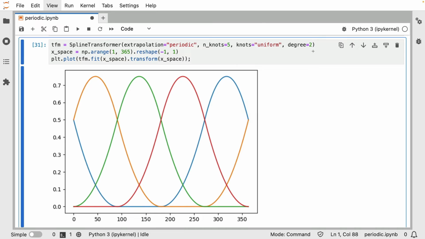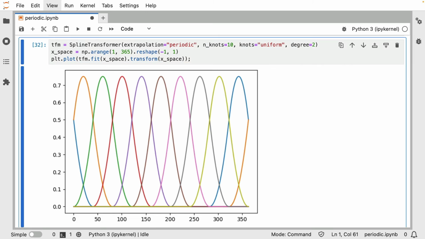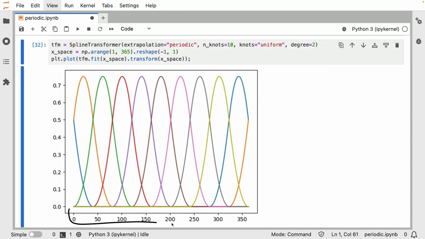Let's now play around with the parameters over here. One thing that I could do is change the number of knots. I could say, well, let's not go for 5, let's go for 10. In layman's terms, what that effectively does is it makes sure that there are more hills being generated. These hills are still spread over the entire spectrum of days, you could say. But for a gut feeling at least, this parameter allows you to have thinner hills and more of them.